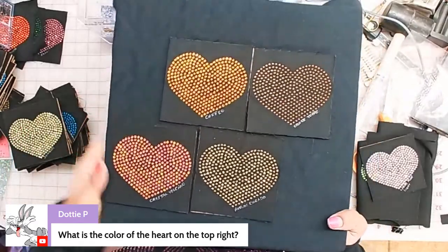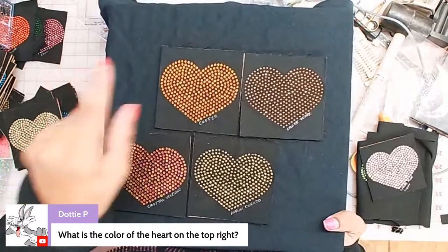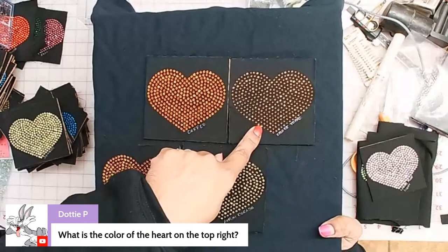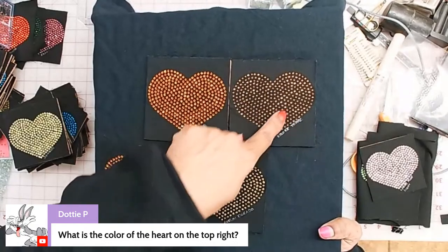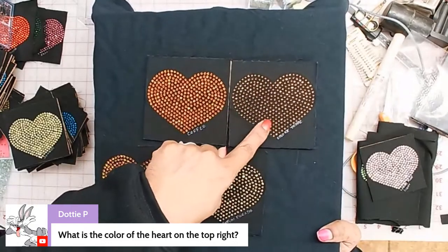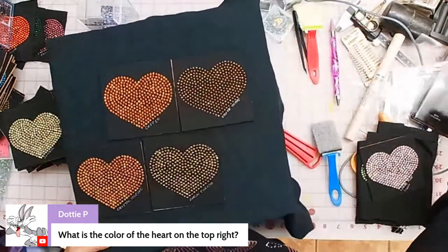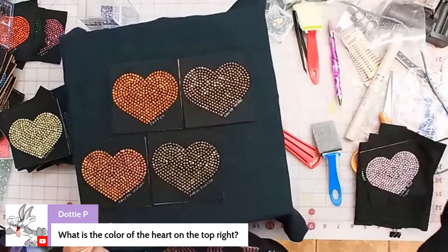Hey, Jennifer Bell, you said top right. Here is smoke topaz. Dottie P, this is smoke topaz. Let me see. Since my phone is back on, because my phone had died.